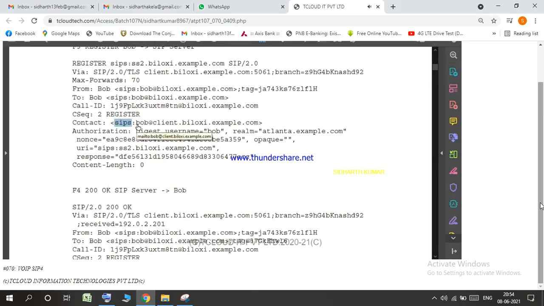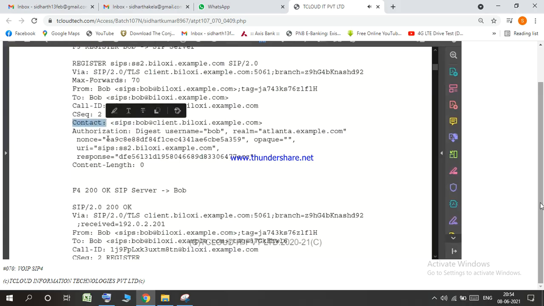Bob is telling that my identifier is Bob and I am available at this FQDN, fully qualified domain name, which can be converted into an IP address, client.biloxy.example.com. I am available at this IP address for my SIP or SIPS, SIP secured, services.